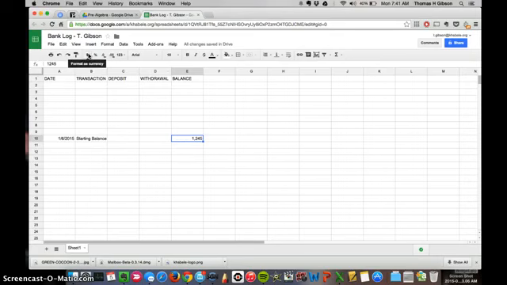A few things. Since this is money, I can make this a currency so it shows up as money. I'm going to format it as currency by hitting this dollar sign. Some change shows up, but in our classroom economy we don't use any change, so I don't really need these two decimal places. There are these two buttons right here that say decrease decimal places and increase decimal places. I'm going to decrease it by 2, and then it's just going to be 1,245. I'll show you how you can format all your numbers like that without doing it every time. I didn't put anything in deposit or withdrawal because I was just showing what the balance was to begin with.